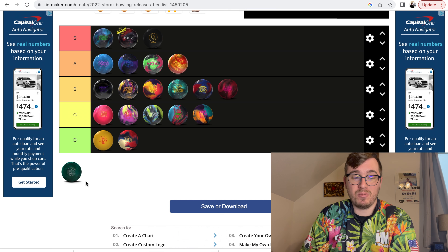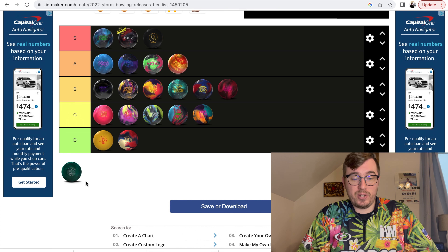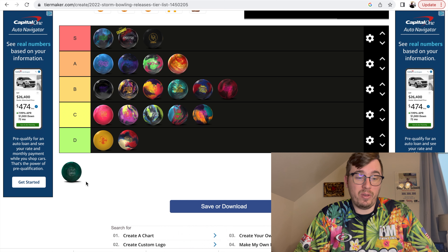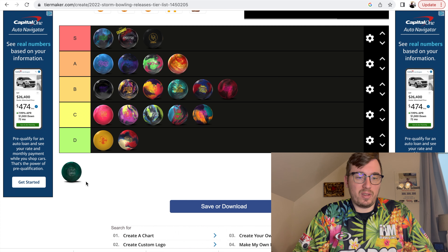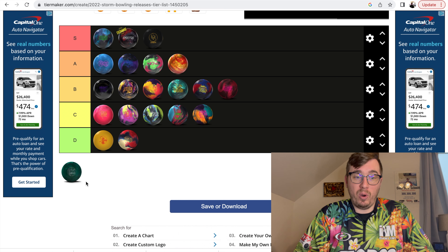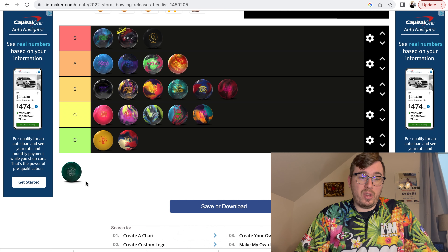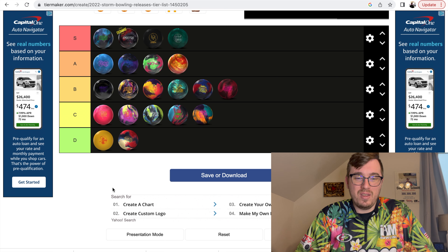The last ball is the Idle Cosmos. Obviously this is the sister or brother — whatever you'd consider it — to the Idle Helios, and I've had success with the Idle Helios. This is the only ball I have an honor score with. I shot a 12 or a 14 or something with the Idle Cosmos this year. It's really good — you can throw it on heavy lanes and wet-dry lanes with wet-dry reactions. It's a really early rolling pearl, actually a little more early rolling than the Fate, which is saying something because the Fate has that strong cover. I'm going to go ahead and put this up in the S category.